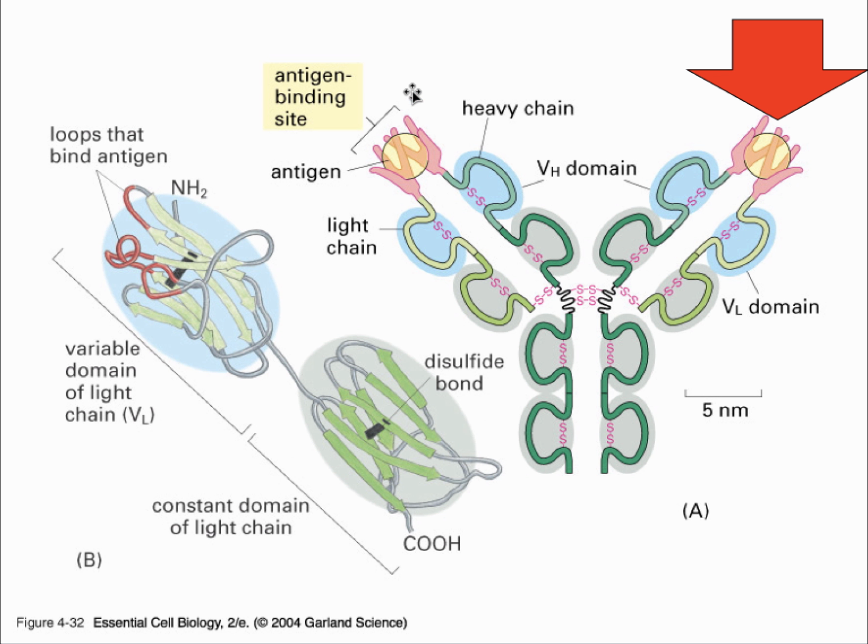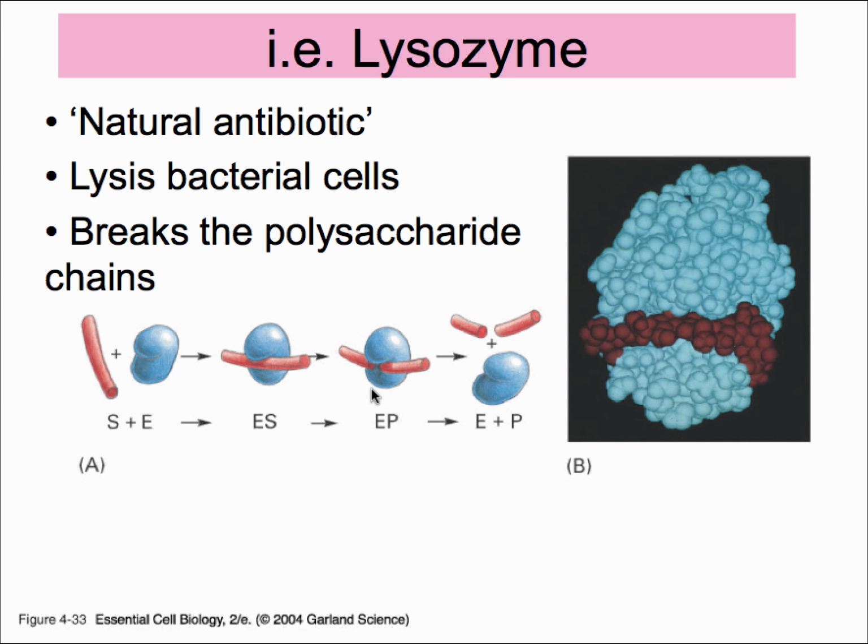The antigen binding sites are located at the 2 tips of the Y. These have to be compatible with the surface of the bacterial protein. If the affinity of binding between these tips is of a certain threshold, then the antibody molecule will achieve its function. Another example is provided by the enzyme lysozyme. Lysozyme is present in tears and some other bodily fluids.